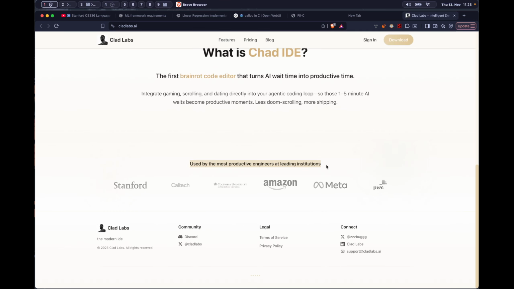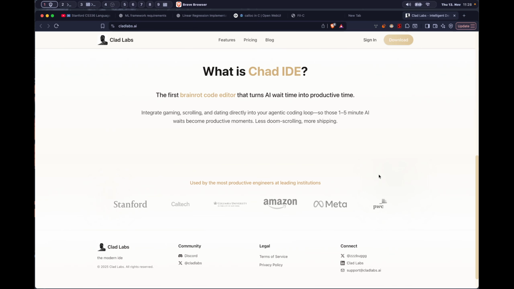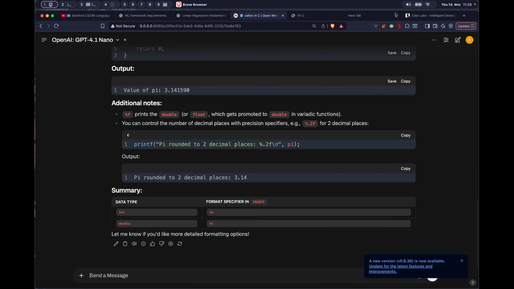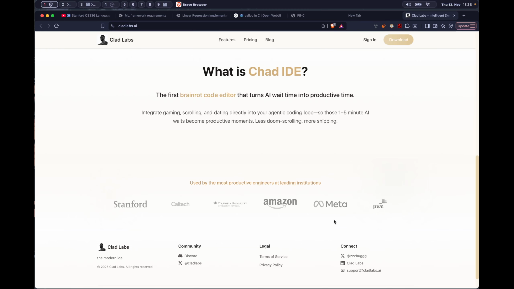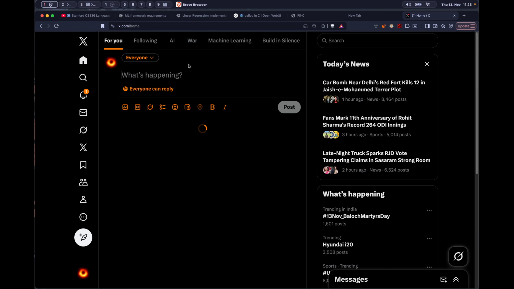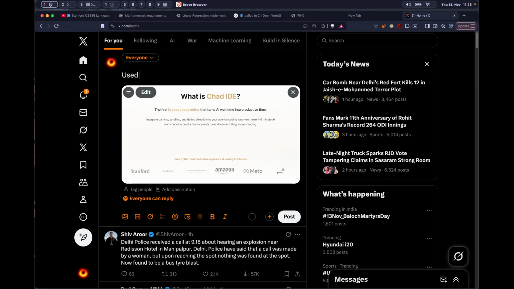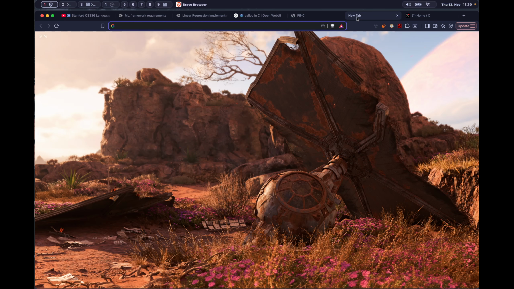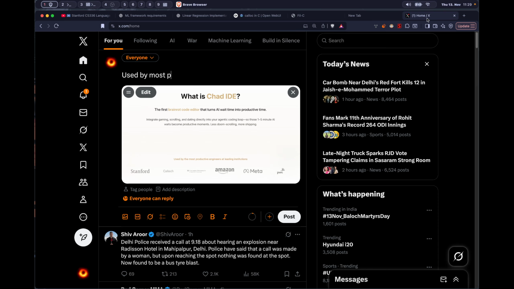Used by most productive engineers at leading institutions. Control Shift Command 4 for a clip it screenshot.